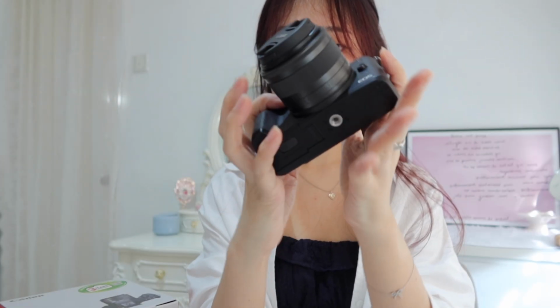And he even gave me the adapter to use with this camera because this camera is only compatible with the EF-M lens, and the 50mm lens is EF lens, so you would need an adapter to use this lens on this camera. This is what the adapter looks like, and this is the 50mm lens. This is in brand new condition. Like, it's so clean. It even comes with a screen protector, and he gave me 2 of those UV filters.